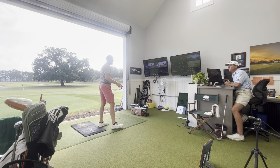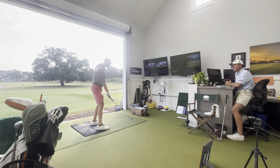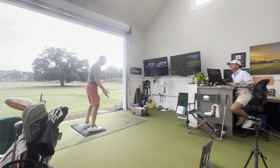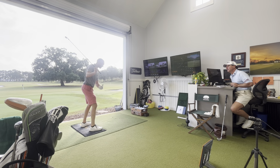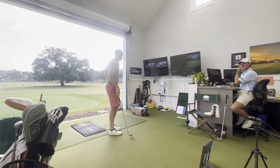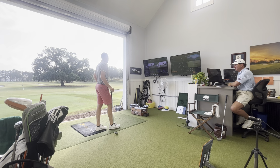Yeah. And I'm betting, just from what we're looking at here, because I'm doing this move and I'm not getting back here, then letting the body just do its thing. I got into that habit because people have told me I sway, that I was too much lateral, and I didn't understand how to get back. But just like when I'm feeling here, I feel like I'm getting lower. So if I naturally would stay here, I hit the ground sooner. There you go. You're a genius.